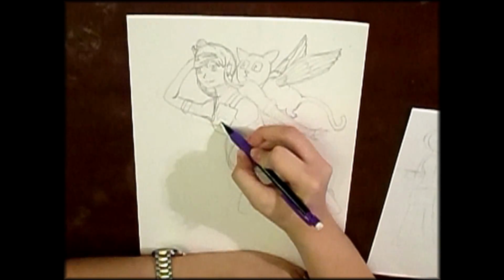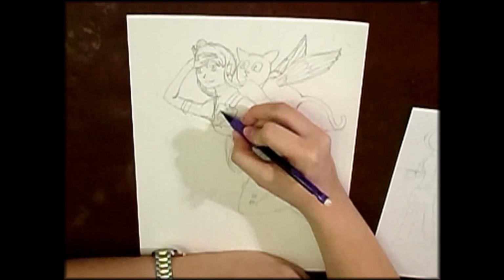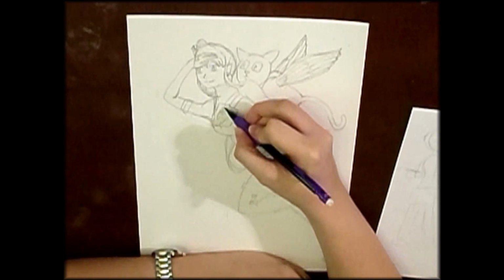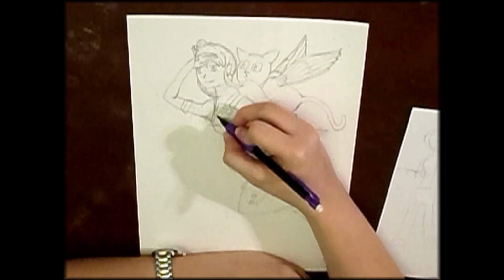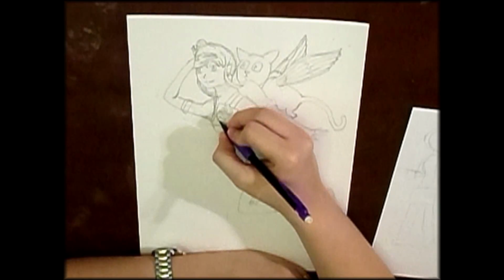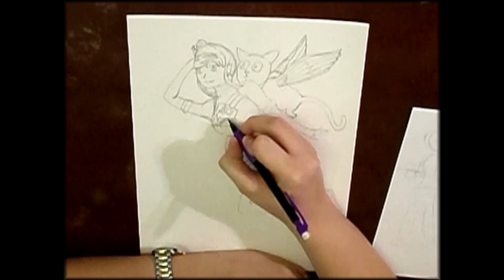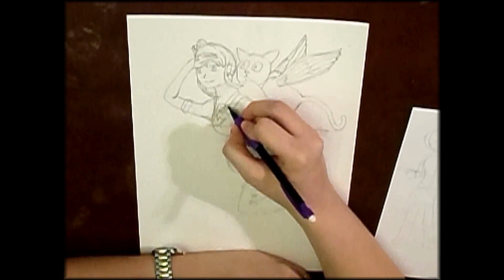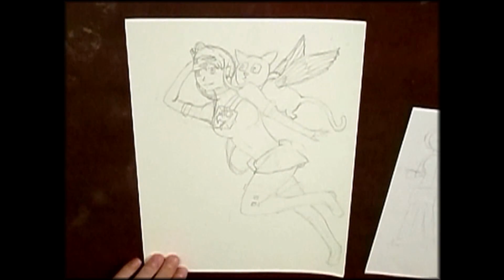And I even added the Fairy Tail symbol in it, as you can see right now, just because you couldn't really see her hand, and that's where her guild mark is. You can see a very edge of it, but I really wanted it to stand out.